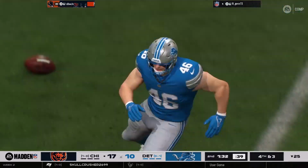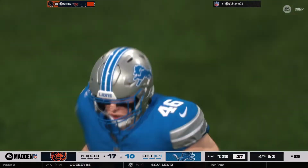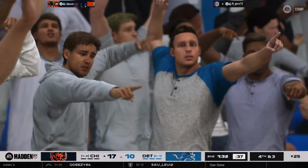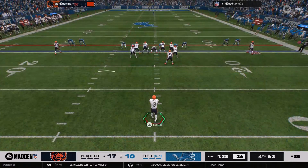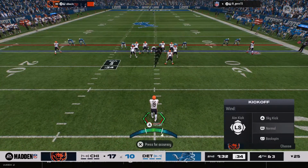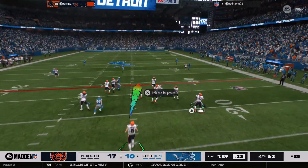And that is incomplete. I think he predetermined that third down throw, and even though the coverage was tight, he still tried to fit the ball in there anyway, and it ended up falling incomplete. I think if he goes through his progressions and has a little bit more trust in his protection, there's an easier throw to make out there.